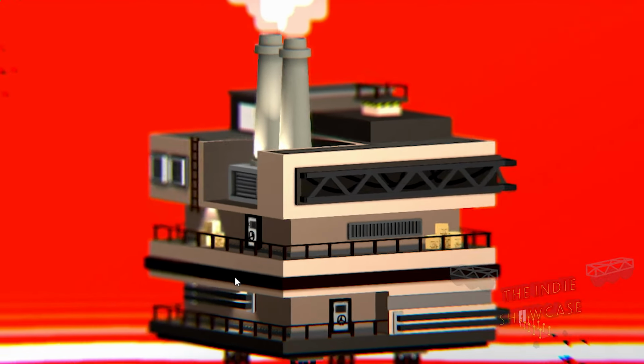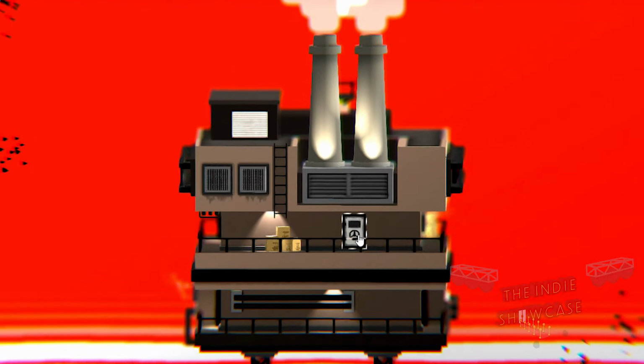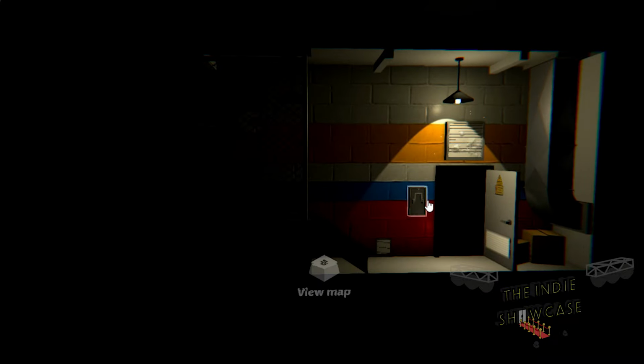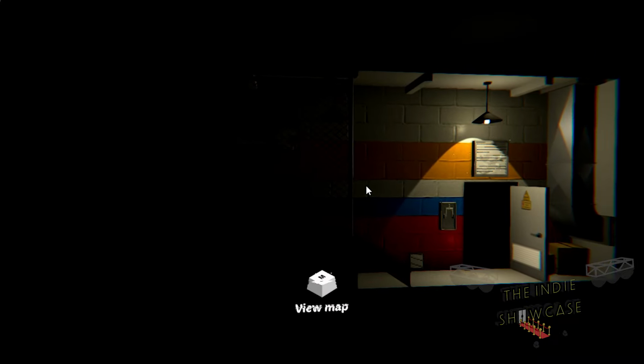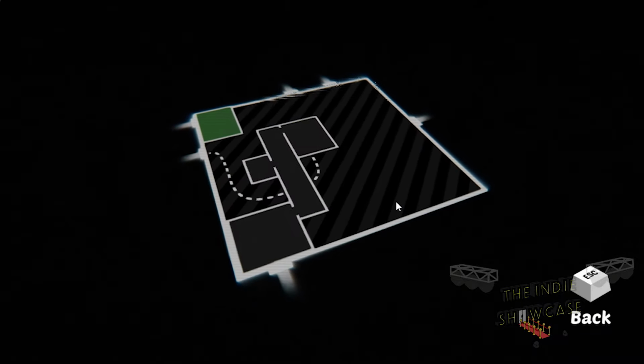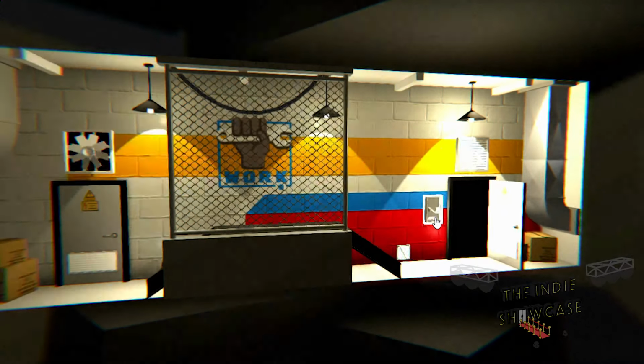For example, spacebar is for looking at old tapes. Drag stuff from the inventory to use it. Press M to access the map. Yes, there's a map. To be honest, I forgot about it until my second playthrough. There's a reason I forgot about it.